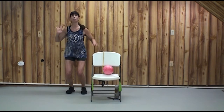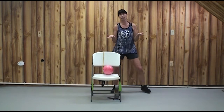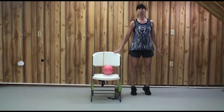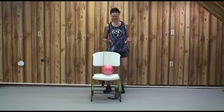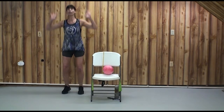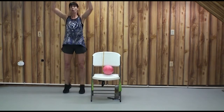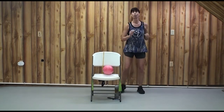You can push with one arm or both. It's up to you. Or actually, you can push with none. You can just keep your hands down. But again, when we raise our hands up, if it doesn't hurt, it adds to the cardio output, how hard your heart is working. And you get to decide how hard you want to work.